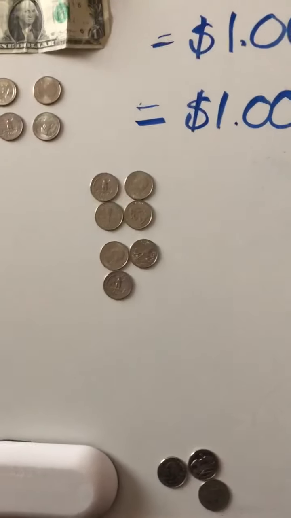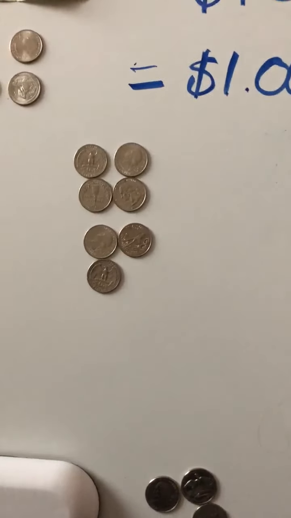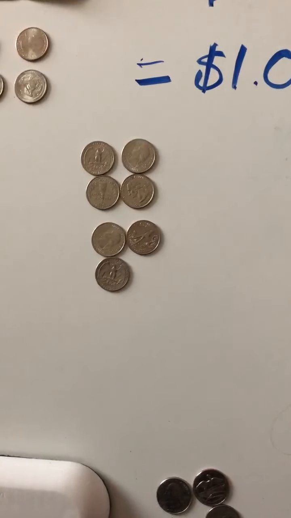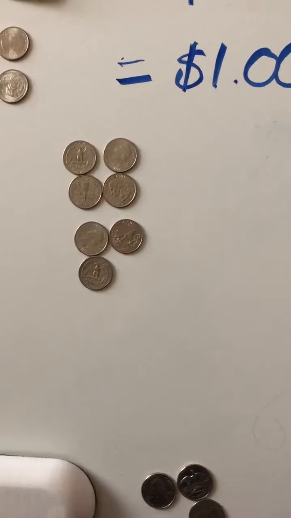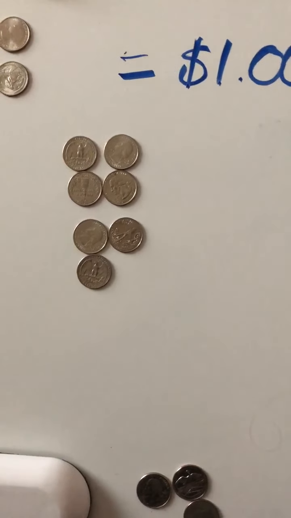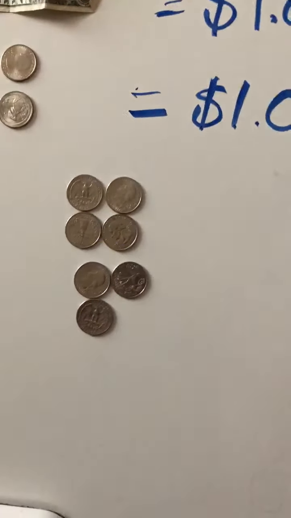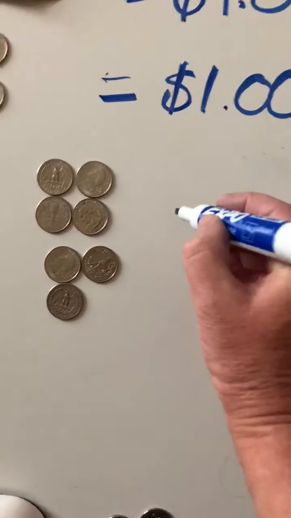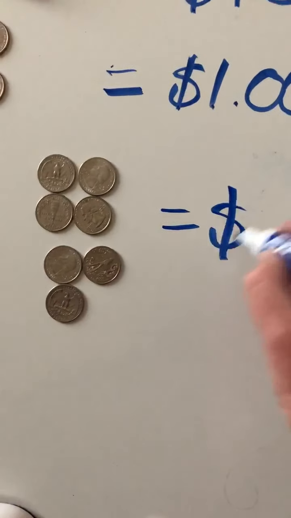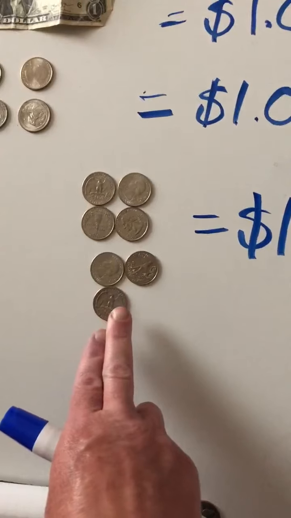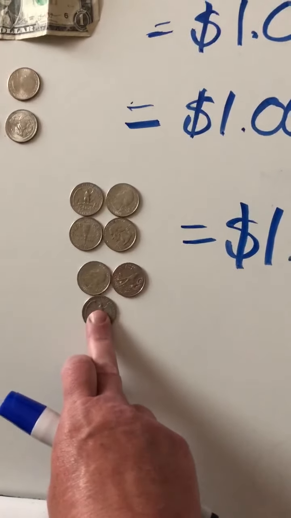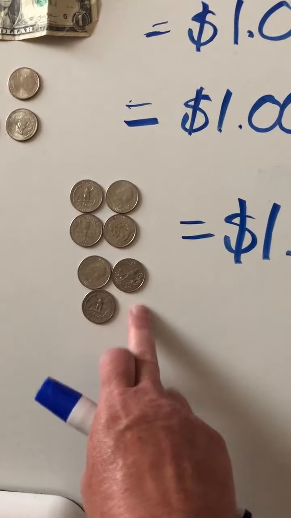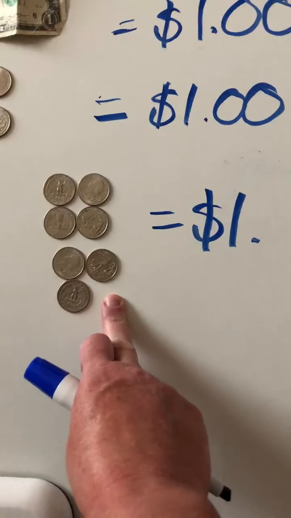So what if I only have 7? Okay, here I have 7 quarters. Well, we could count out each one by 25s, couldn't we? You could also look at that and say, oh, look, I see 4 quarters. What does that equal? It equals $1. And does this make a dollar? No, it doesn't. It's only 3. Those are your 3 quarters of the dollar. Don't have that last quarter, do you? So this isn't going to be a full dollar.